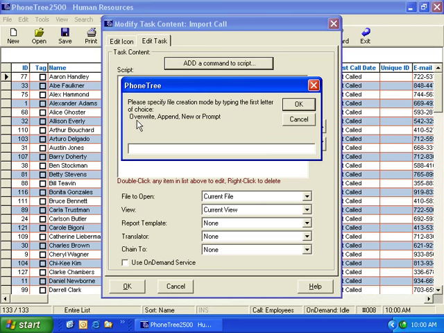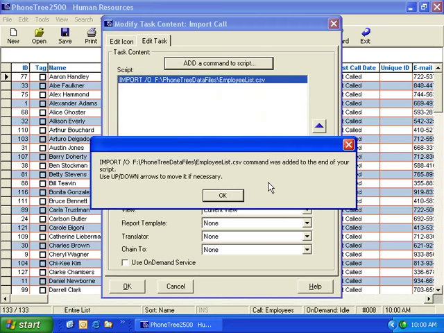Type O if you wish each import for this task to overwrite the existing PhoneTree file, A if you want to add to your existing PhoneTree file, N to create a new PhoneTree file upon import, or P if you'd like to be prompted each time you click on this task icon. For this example, we'll choose O for overwrite. Now we'll click OK.